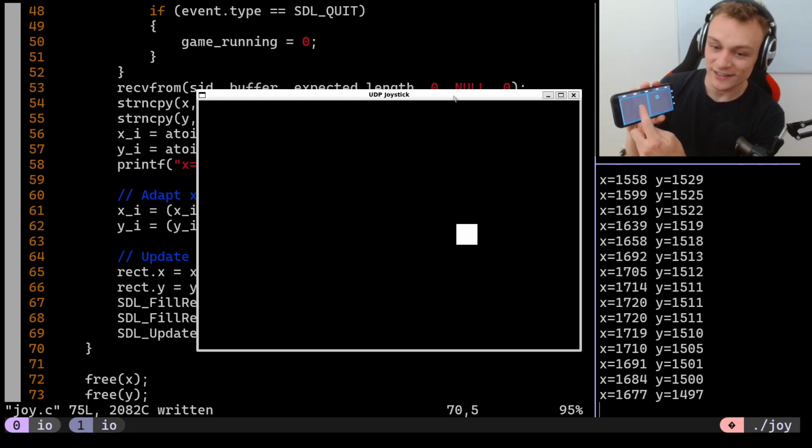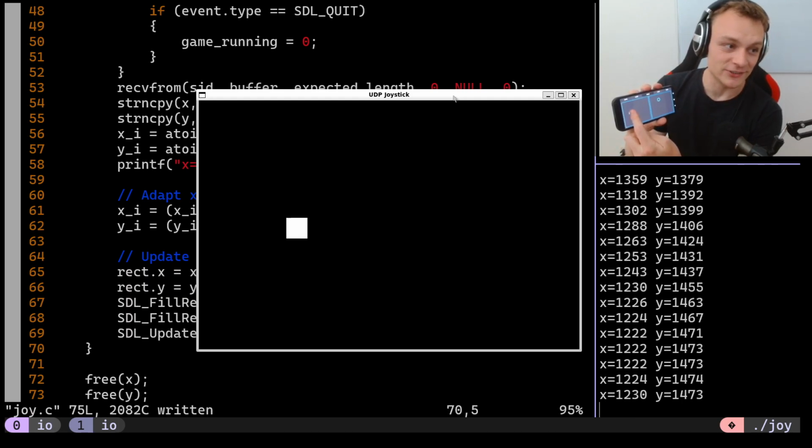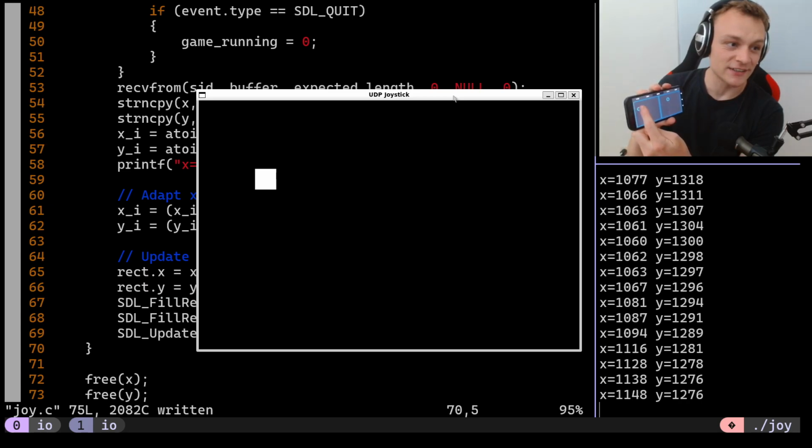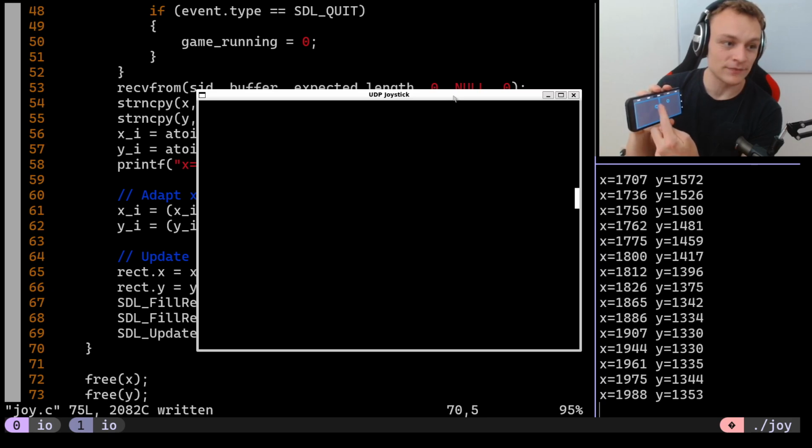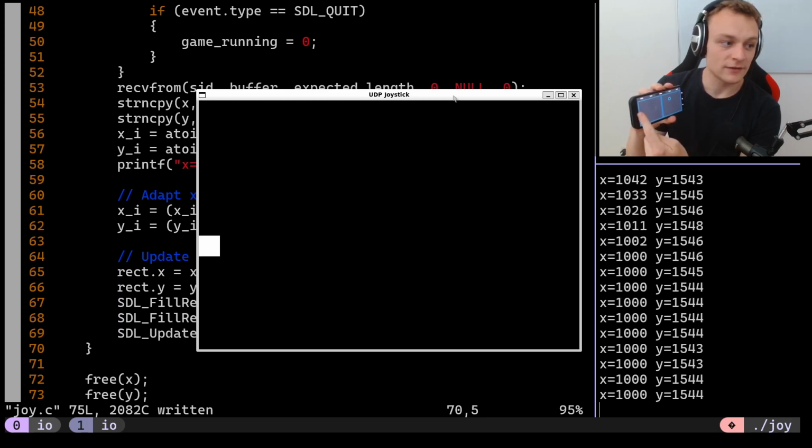And as you can see, I'm now moving the rectangle using this joystick on the screen, and it follows my finger. How awesome is that? I can even move it off the screen, I think. Yeah. But not to the left-hand side.